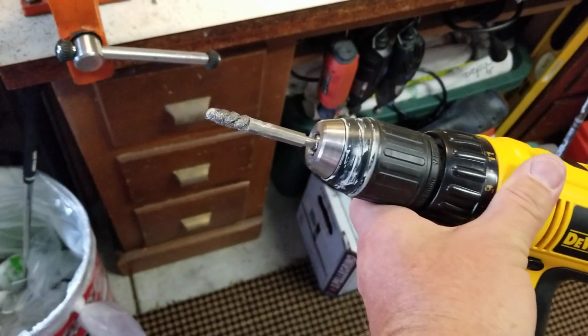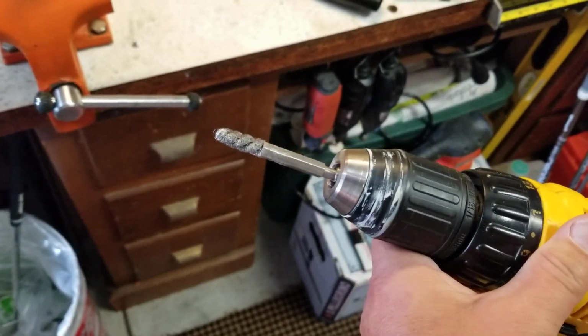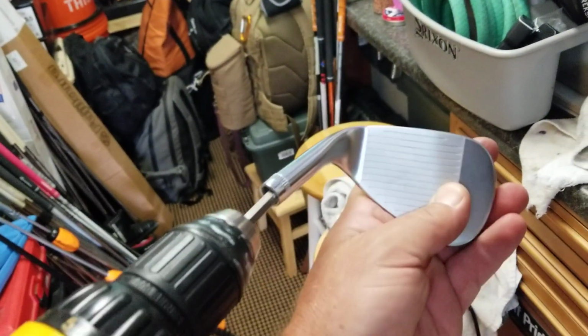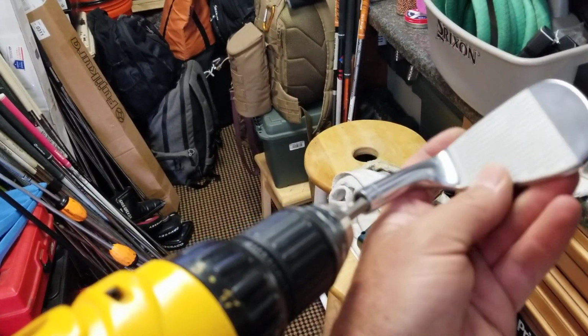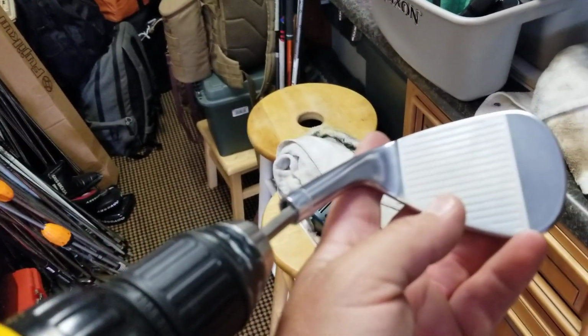There's the DeWalt drill with the scouring abrasive piece on the outside to clean the hosel out. That goes down in the hosel. You just run it and get all the old glue out of there. I can't run it because I'm videotaping with my other hand, but it just goes down inside the hosel and cleans it all out.